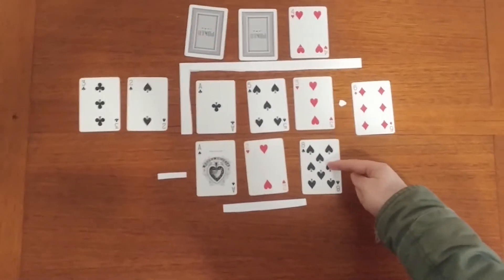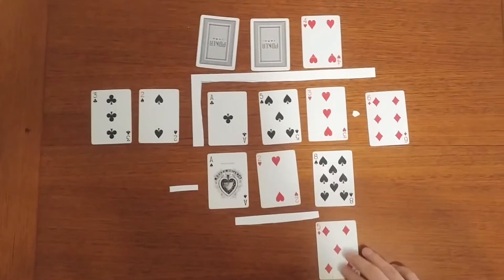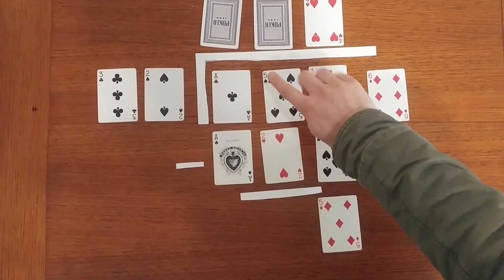So we're going to do 13 take away 8 and that equals 5. So we're going to put in a 5 and now remember that 5 over there is now 4 because we took 1 away to make it regroup.